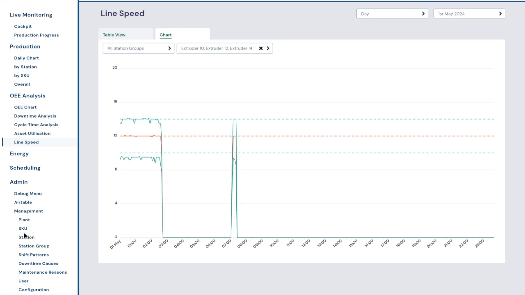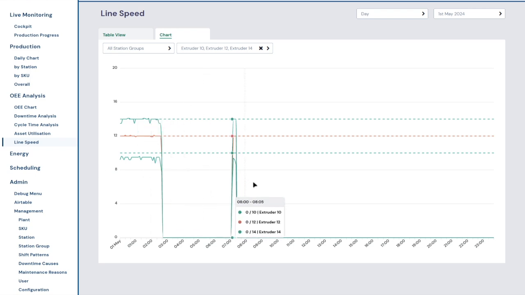So a performance loss will be, example here at the start of the day where the line is actually being run slower than its line speed. That is fairly typical of what we see, and this chart helps to visualize it. We also have a couple of notifications that can come off the back of this, and they also show on the cockpit screen is around slow running of the machine, so not a stop.